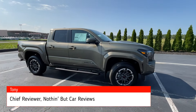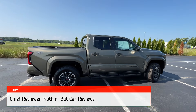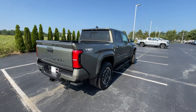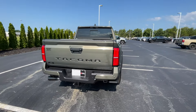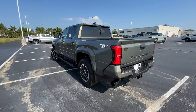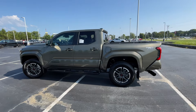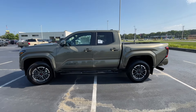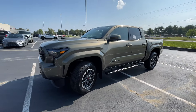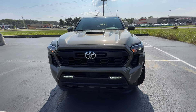Here we have the new 2024 Toyota Tacoma. This one is a crew cab in the TRD Sport trim level. It also has the premium package. Love this color — this is the Oxide Bronze Metallic — and a black soft-tex interior. For the powertrain we get a standard 2.4-liter turbocharged four-cylinder engine mated to an eight-speed automatic transmission.